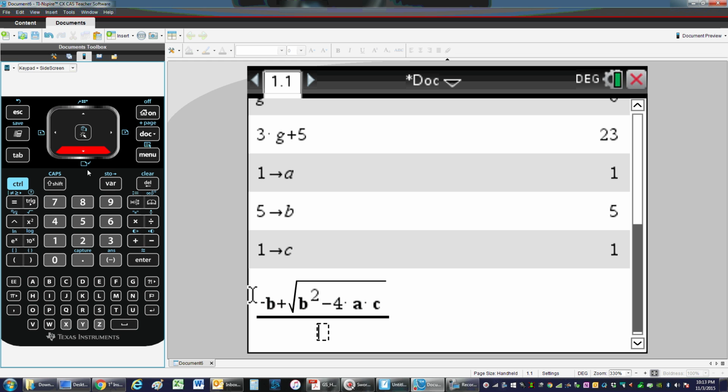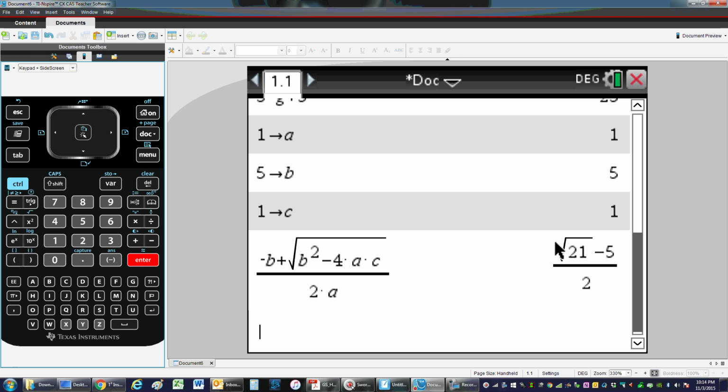And then go down to A. So this does have an advantage, because if I want to do the quadratic formula again, I can just change what A, B, and C are, copy and repaste the formula. And it's nice when you're showing your students, because I'm able to show them the formula as the formula.